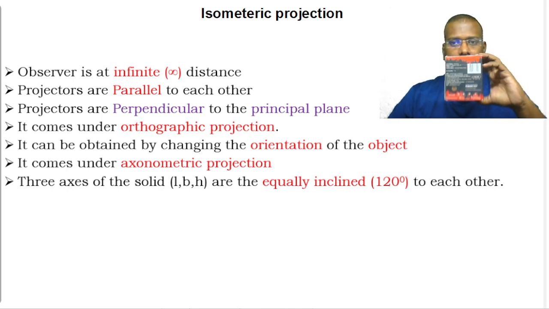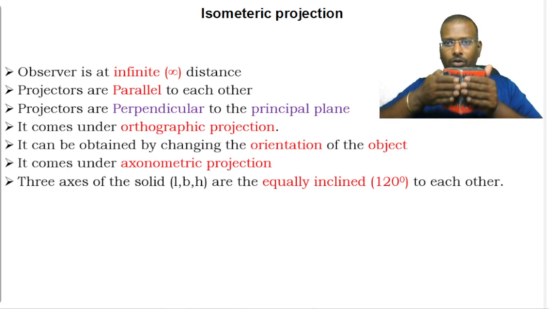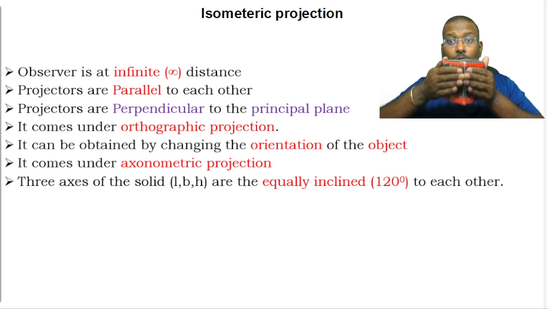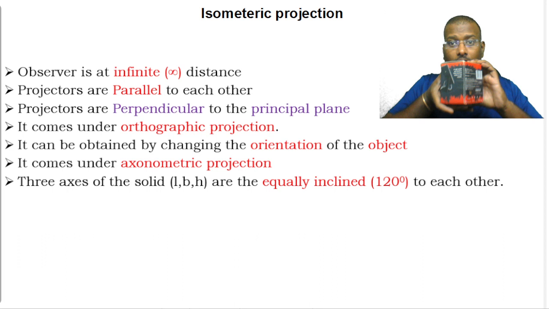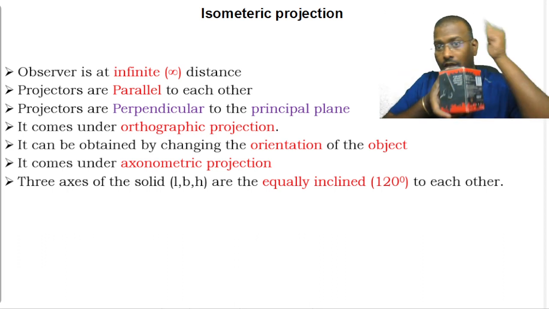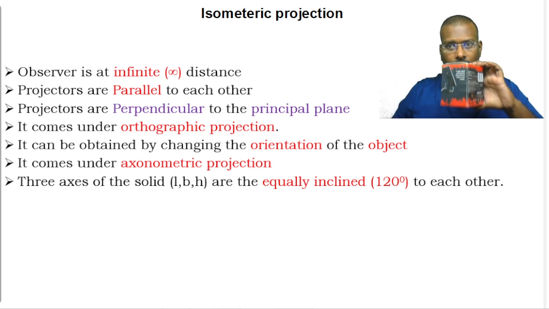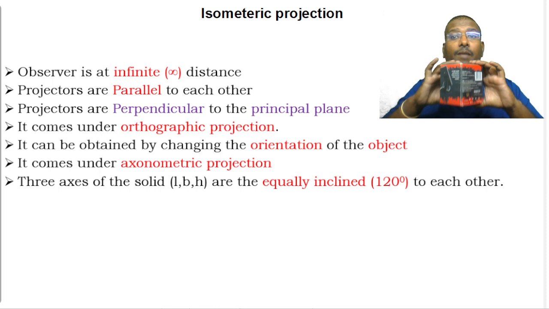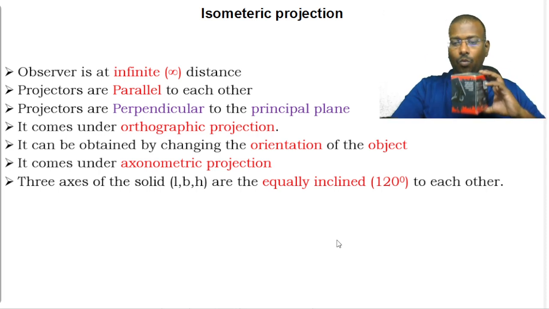When can we get isometric? Just observe. This is 90 degrees, 0 degrees. If you rotate like this, these two are equally inclined. Observe, my dear friends. This face is 45 degrees to the observer. This is also inclined to the observer, 45 degrees. The front face and side face are 45 degrees to the observer. Then what is it called? It comes under dimetric projection. How, sir? Just observe this. How are we going to get it? This is going to be the height.